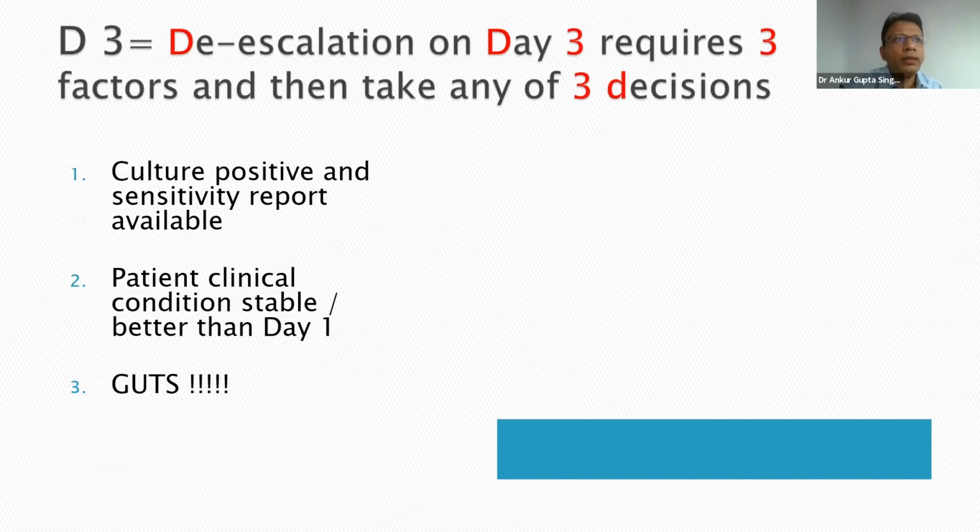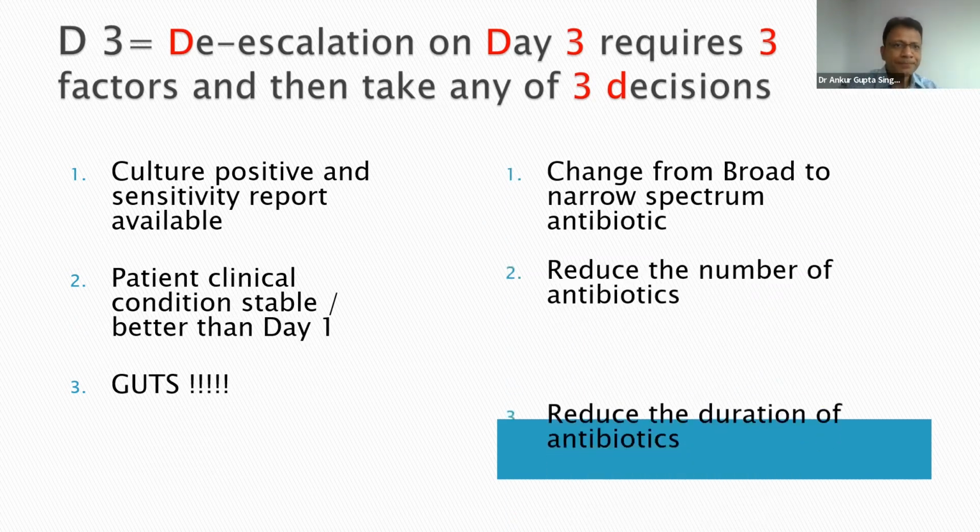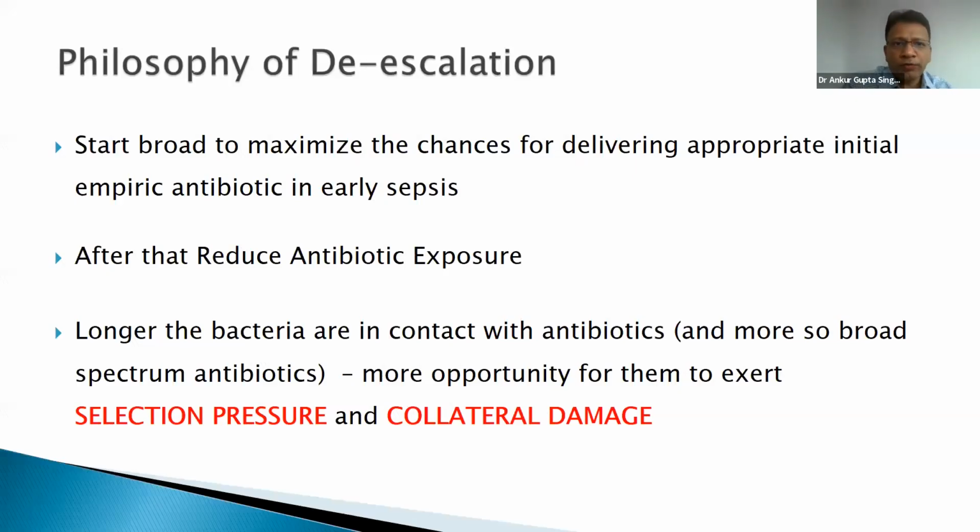Because normally they say, it was with such difficulty that meropenem started working after 3 days, and now you are saying stop it. That is in fact the time to stop or de-escalate if your patient is doing well and culture is positive. Okay. So this is the overall philosophy.